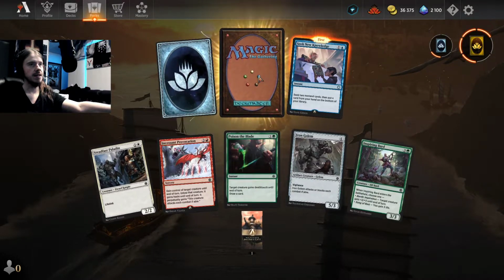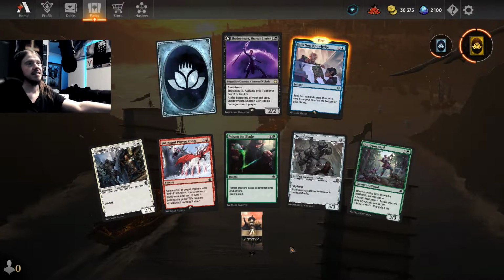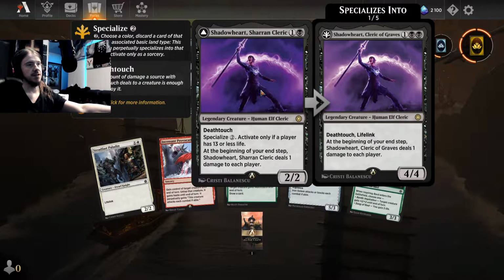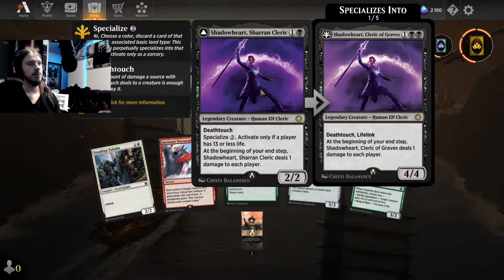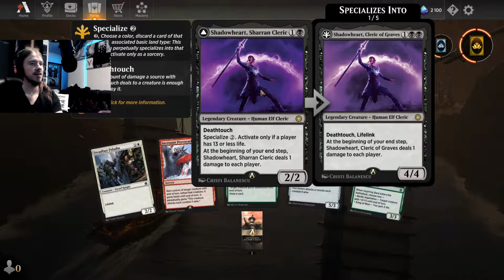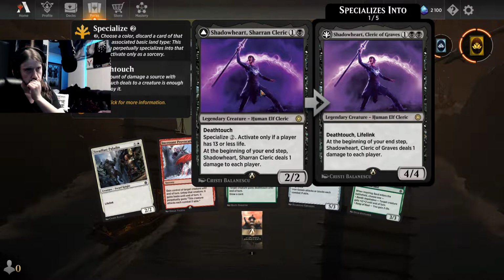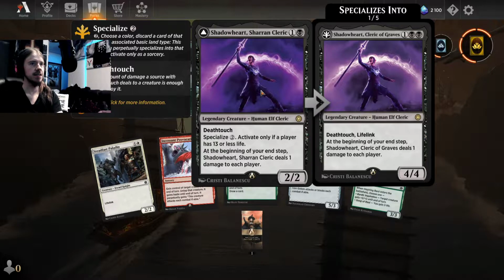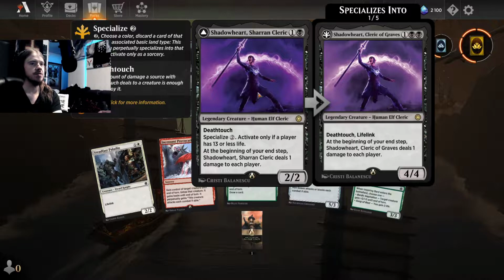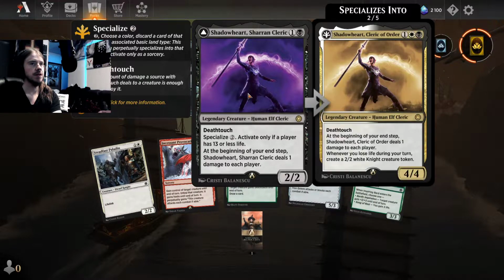And the main card is Shadowheart, Sharp Cleric. Legendary creature, Human Elf Cleric, deathtouch, specialize 2, activate only if a player has 13 or less life. At the beginning of your end step, Shadowheart deals 1 damage to each player. 2/2 creature. Specializing into the black version, deathtouch, lifelink. At the beginning of your end step, Shadowheart, Cleric of Graves deals 1 damage to each player. 4/4 creature.